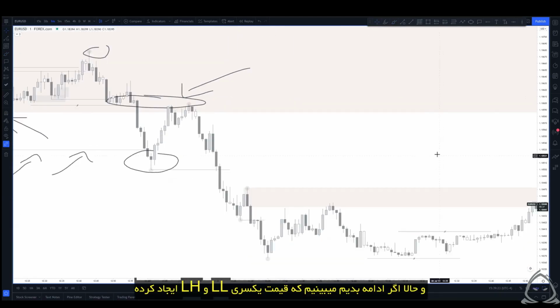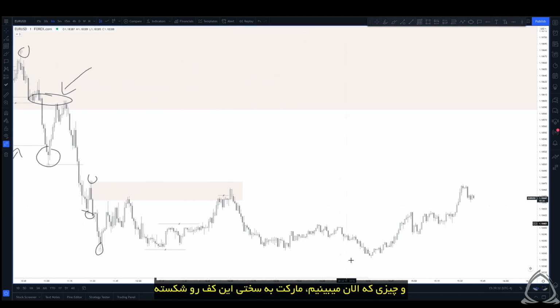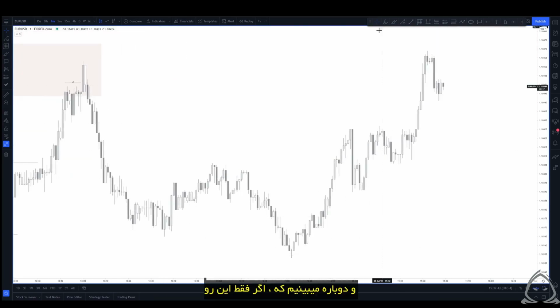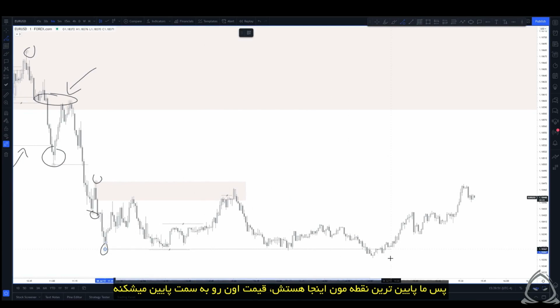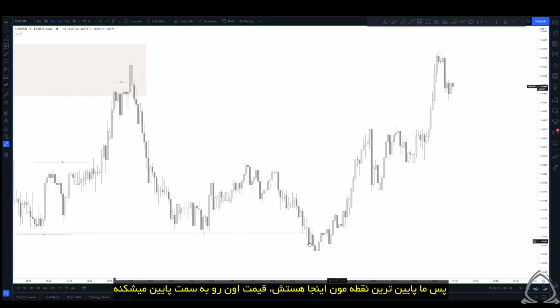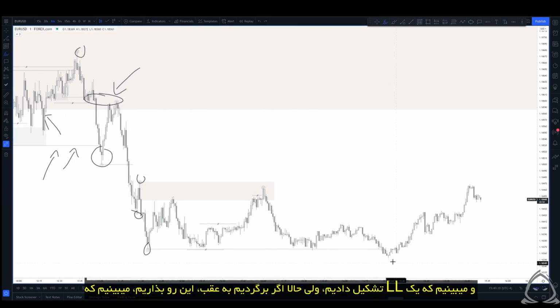And then what we can see, if we just continue on, we can see price now forming a series of lower lows and lower highs. And as it currently stands, the market has just barely broken this low point right here. And then what we can see is then again, if I just draw on this very quickly. So we have our lowest low here. Price then breaks that structure to the downside, and our previous high would be right here.